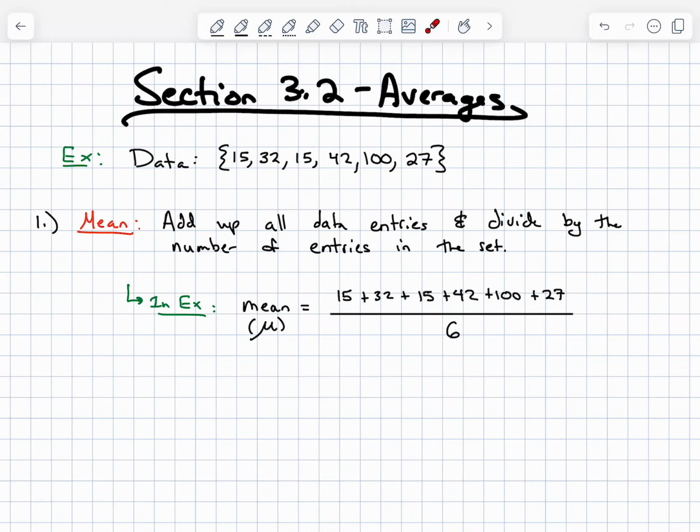If you're going to do this in your calculator, depending on your calculator, make sure that the numerator is in parentheses. Because if it's not in parentheses, it'll just divide the last number by 6. If you don't put this whole numerator in parentheses, it'll cause problems. But the way around that is you just compute the numerator, add them all up. You get 231 divided by 6, which ends up being 38.5. That is the mean average of the data set.